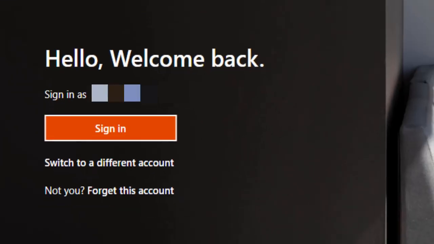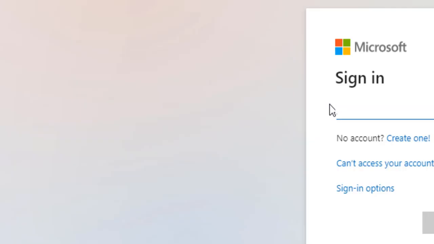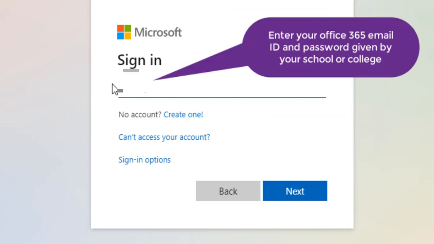Open office.com and click on Sign In button. Now enter the email address given by your college or school to log in into Office 365.